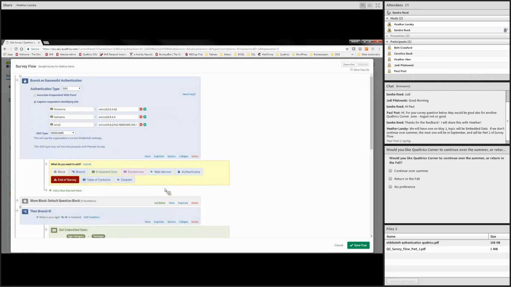I know I want to go play with these functions and see what I can do with them. Yeah, it is a lot of fun, and I do highly recommend testing. Test and test and test again. And if you're setting up authentication where it's really important that somebody does authenticate, and people from the outside can't get into your survey, have your spouse or your child or a friend try to get into the survey that shouldn't have credentials, to make sure that the authenticator is working the way that you expect it to. That's a good idea.